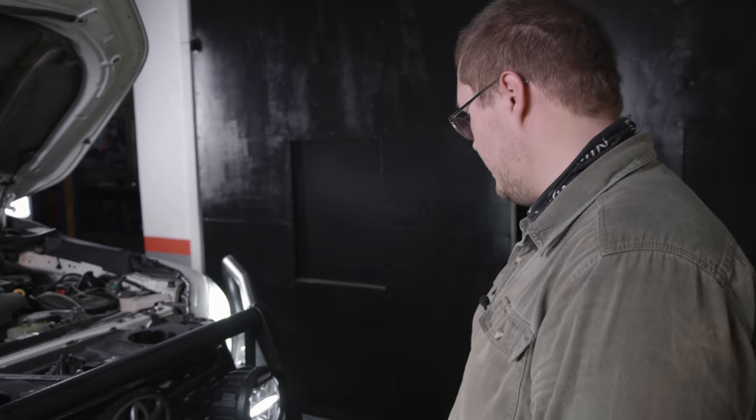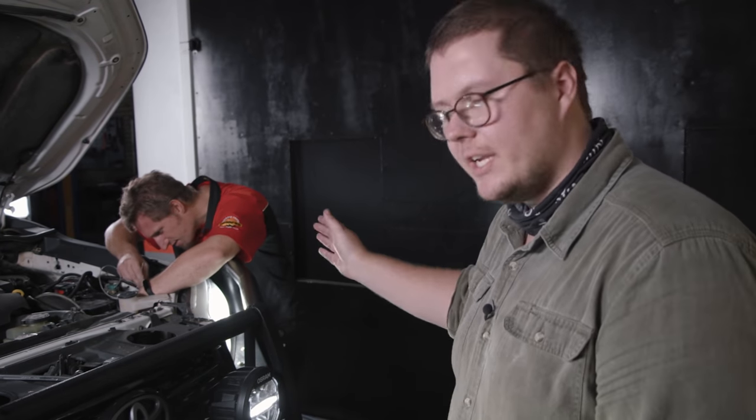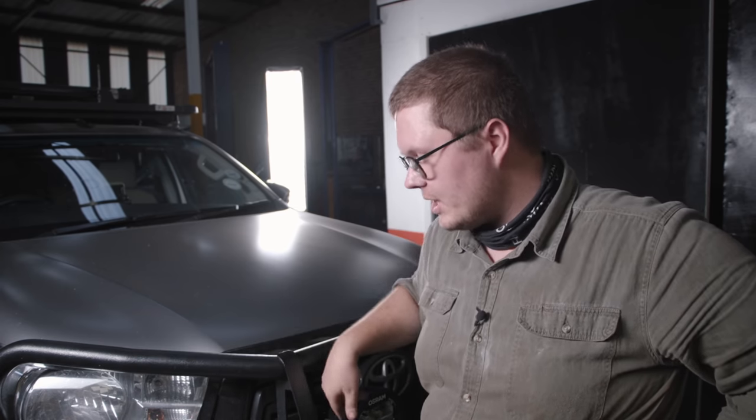The brights are on but our spots are not coming on with our brights, so I may have spliced into the wrong cable. The professional Adrian is going to see what nightmare I'm causing for him when he's supposed to be at home having dinner with his family. So we are out of time for today. We got the park lights working. We'll have to just fix up the boo-boo tomorrow morning and then finish up the other little task — sort out the little bracket for the fuse holder and the relay holder and then we are done.